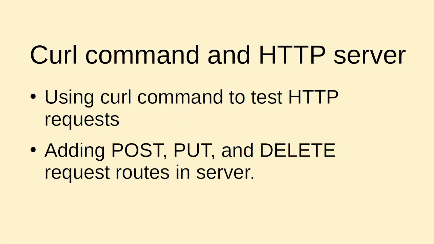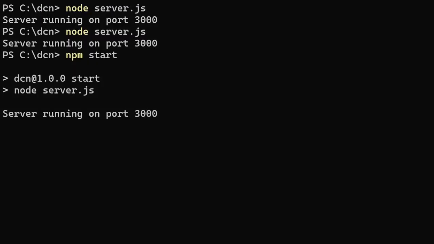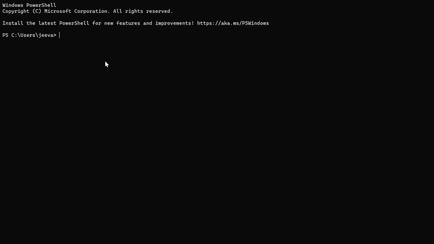Curl is a command line tool used in terminals to send and receive data over the internet. It is commonly used to test a web request, such as accessing websites or APIs. To send a request like the one previously demonstrated using the browser, we can use the following command from the terminal. So maybe I open a new tab in the terminal.